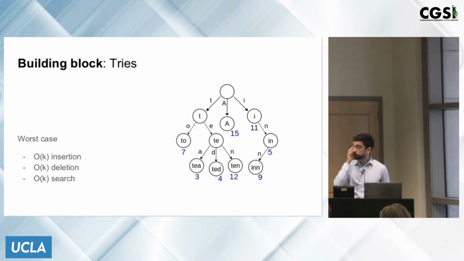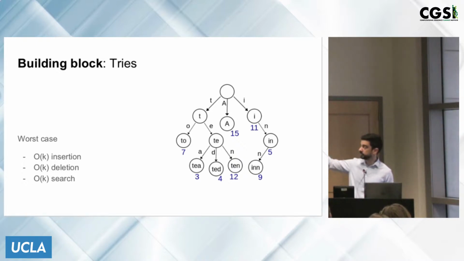One more building block is trees and tries. Tries are typically trees on strings. That's a neat way to organize your k-mers in a tree fashion that supports insertion, deletion, and search all in O of k. So that's super nice. There is some overhead hidden in the big O constant, so that's why trees are not the perfect data structure for applications. But it's good to have them in mind, given their complexities, as they can still be quite interesting.